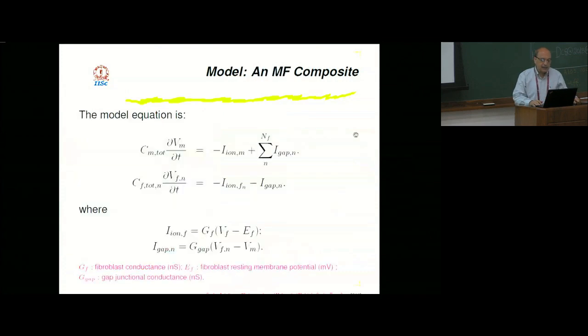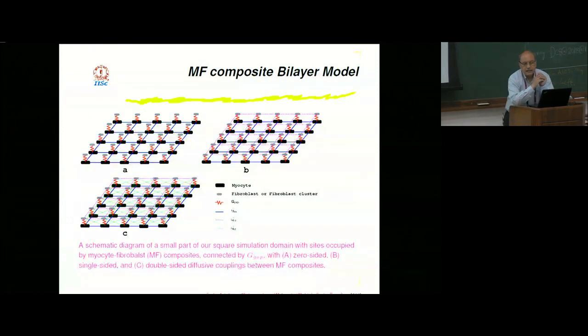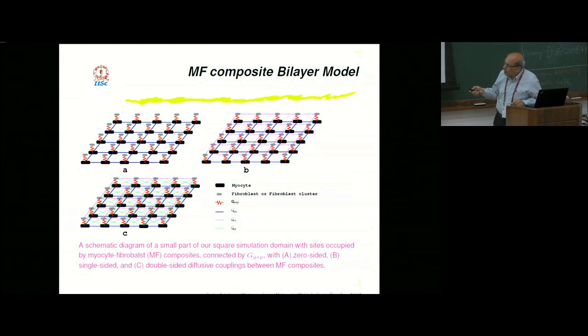So when you study mathematical models, in addition to the one that you had for the myocyte, which is M, you have to have equations for the fibroblasts. I'm not going to the details, but you can ask, what sort of model are you going to use for the spatial distribution of these fibroblasts? And we have used three different types in our group. One is a bilayer, where the black cells here are the myocytes, and the gray ones there are the fibroblasts.